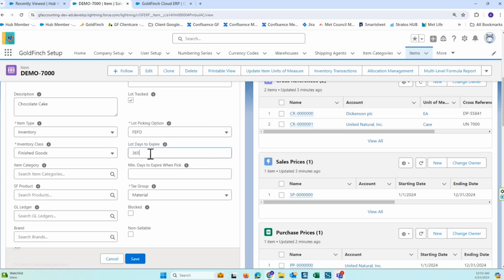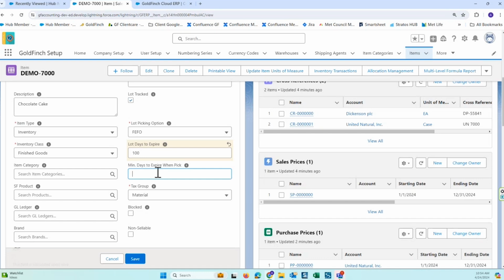And then, according to the lots, we have lot days to expire. Like we saw before, the default is 365, but if this particular item is different, we can change the lot days to expire here, and that'll just be utilized whenever anything gets transacted upon. Again dealing with the lots, we have here minimum days to expire when picked.